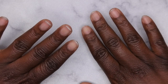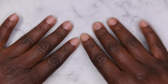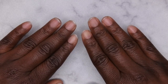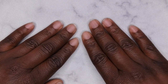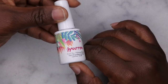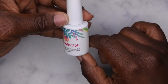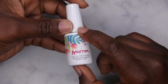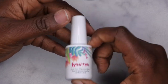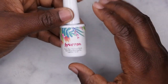I want to share a new nail hack that I'm testing out. I want to apply an acrylic set to my nails but have an easy removal process while still having them last about a week or so. I've been testing out this Moran peel off base coat which I absolutely love — it's my favorite peel off base coat. It needs to be cured, and I thought it would be interesting to try it underneath my acrylic set to see if I could still get the set to last but also be easy to remove.